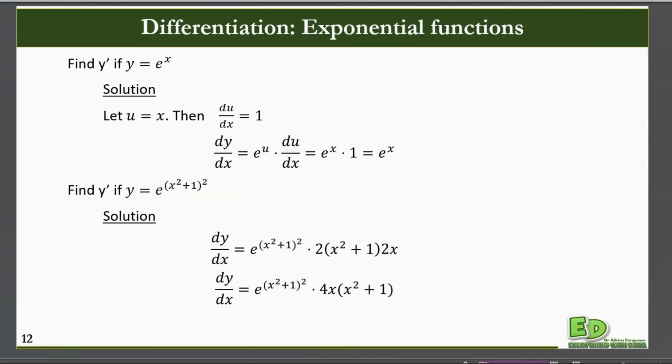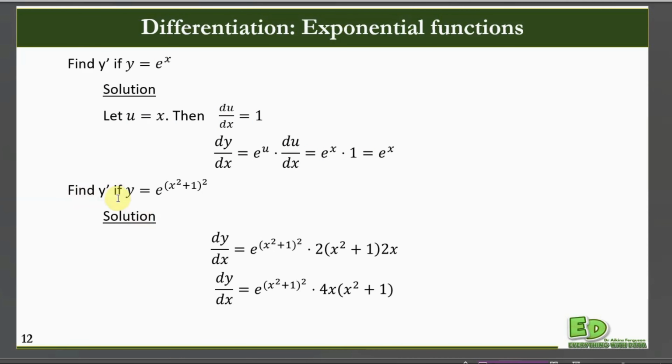All right, let's look at an example under the exponential function. This is what I just explained. u is what is on top of the e, so u is equal to x. du over dx, the differential of x here, is 1. So to find dy over dx simply means that you keep the function as it is, because if you differentiate, you get the same thing. Then you multiply it by the differential of what is on top, i.e. x, which is equal to what? 1. e to the power x times 1 gives you e to the power x.